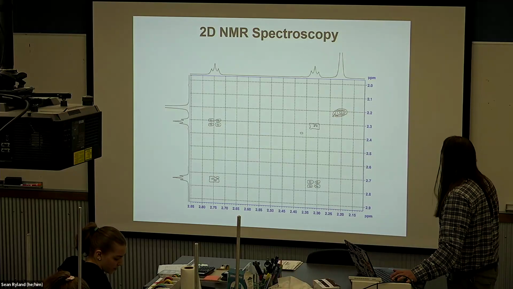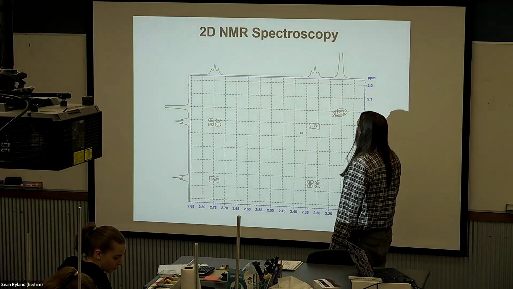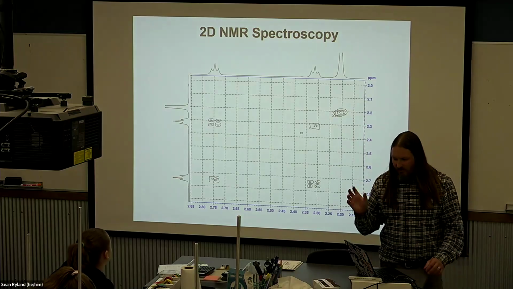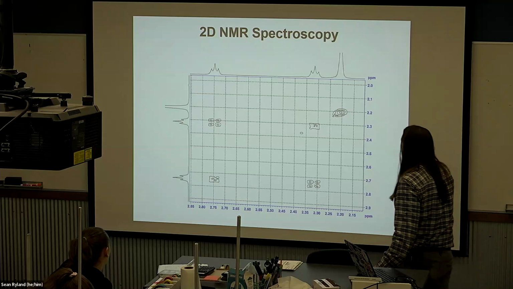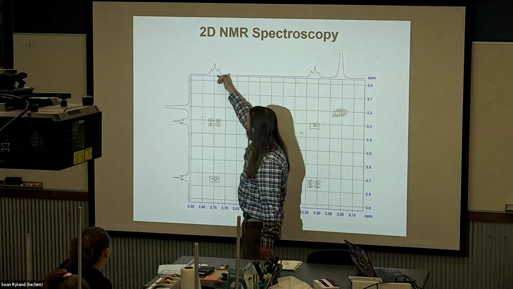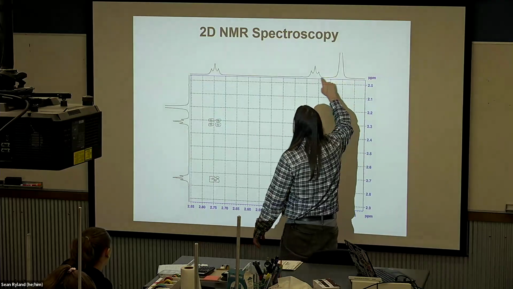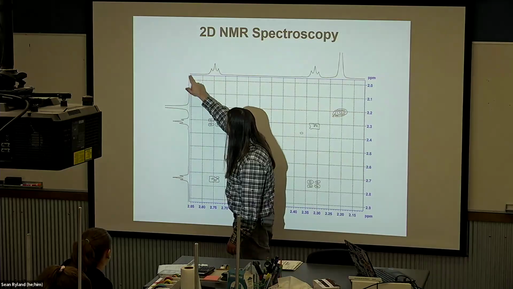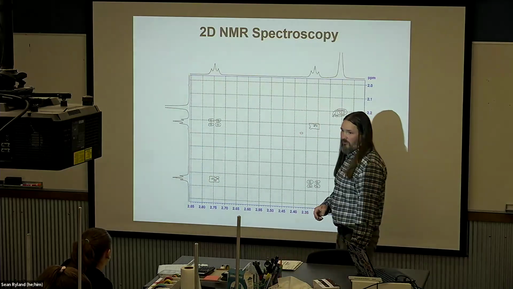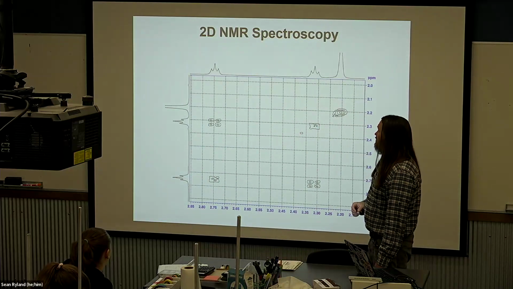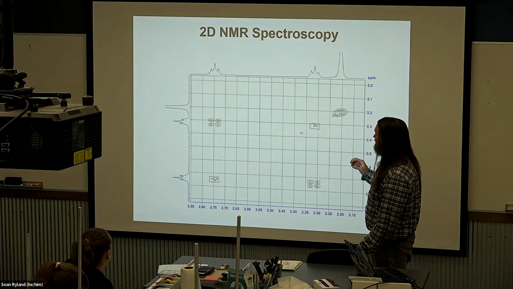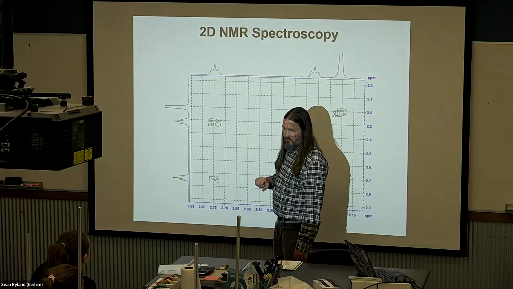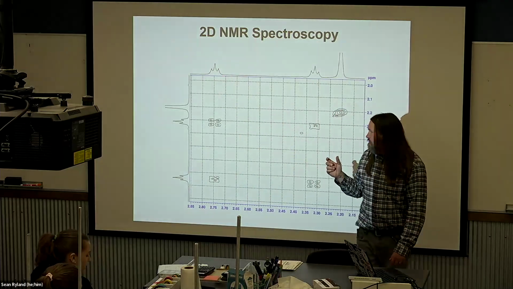Right, so if you look at this, this is an example of what's called COSY NMR, which we'll go over in more detail in a second. But basically, if you look at the top, you get a one-dimensional NMR, so regular proton NMR. And if you look on this side, you also get a one-dimensional NMR. So really what this is doing is it's going to see which peaks are close to other peaks or are coupled with them somehow.